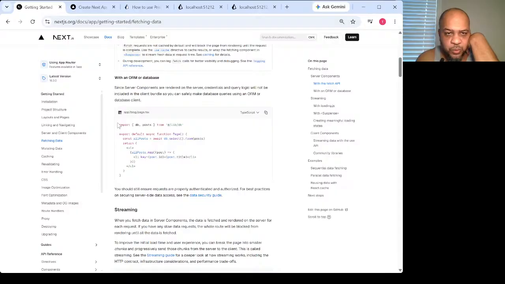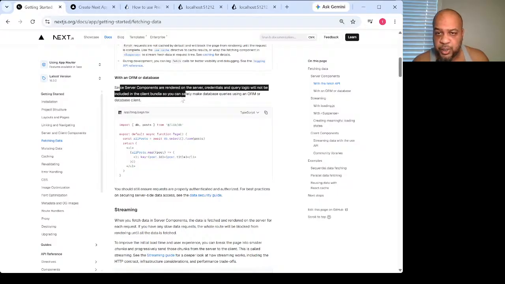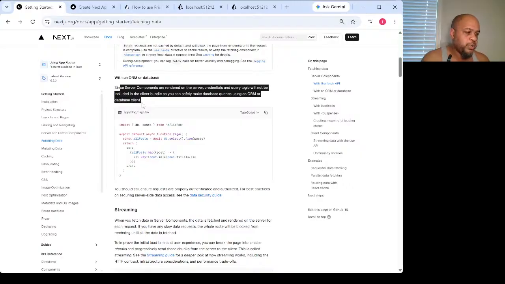So the approach we're going to follow is fetching data with an ORM or a database. Since server components are rendered on the server, credentials and query logic will not be included in the client bundles, so you can safely make database queries using an ORM or a database client. So what we'll be using is the Prisma ORM.